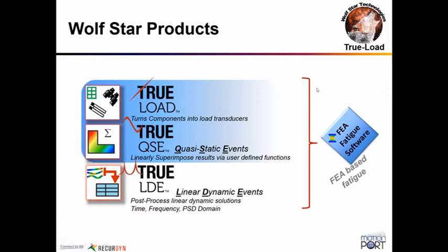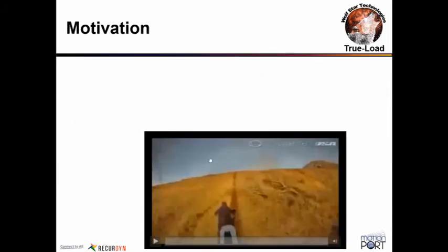So, one of the applications of this, first of all, we have the ability to predict loads for use with Recordine, and then also to be able to produce accurate duty cycle information that can be used in the FEA-based fatigue software. So let's talk a little bit about how this works.